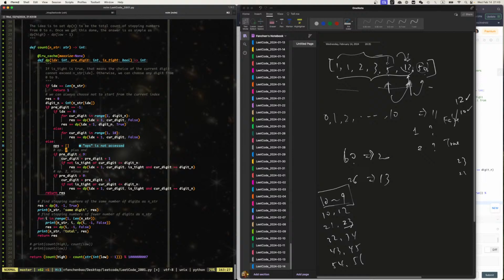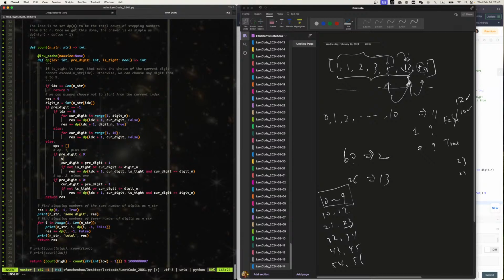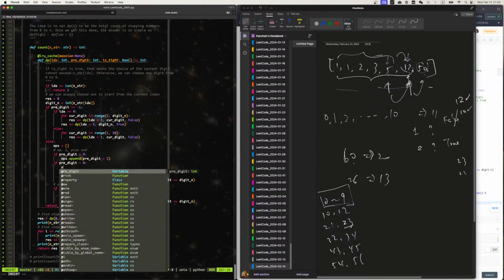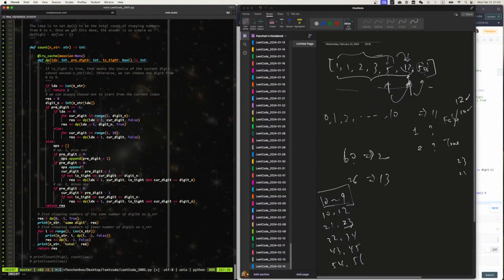Okay, if this, options.append pre-digit plus 1. Okay, and then we say if pre-digit is larger than 0, options.append pre-digit minus 1.